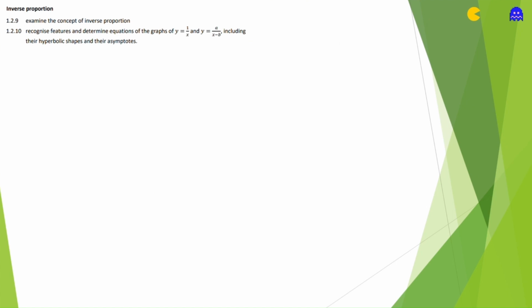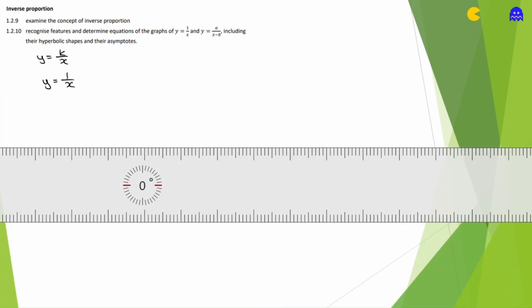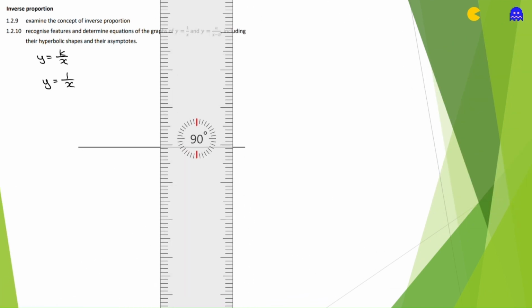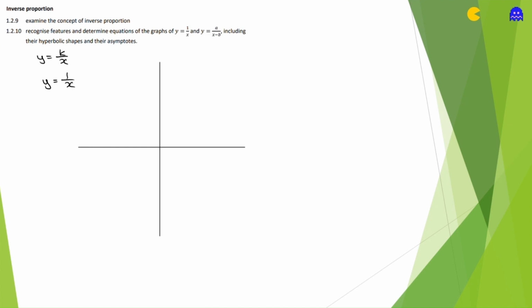So we introduced, for example, the inverse proportion of k on x, and the most basic inverse proportion you can have is y equals 1 divided by x. And the easiest way I find to graph hyperbolas is just by plugging values in. And so I can get my Cartesian set of axes. I'll make those axes like this with my ruler. And that's 90 degrees. And so we have our y-axis and we have our x-axis.